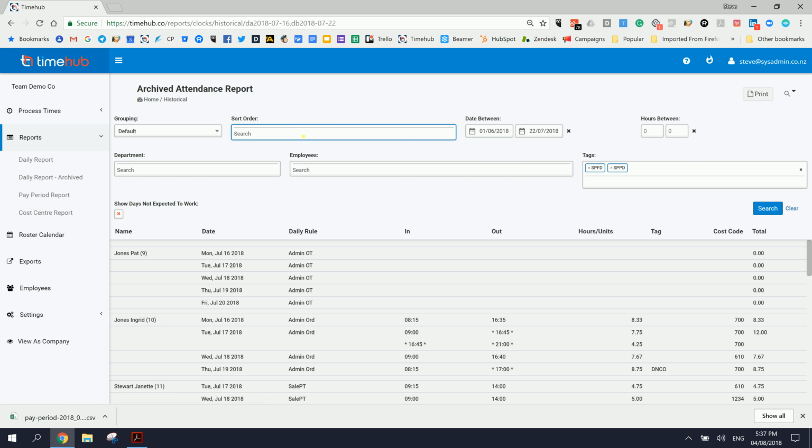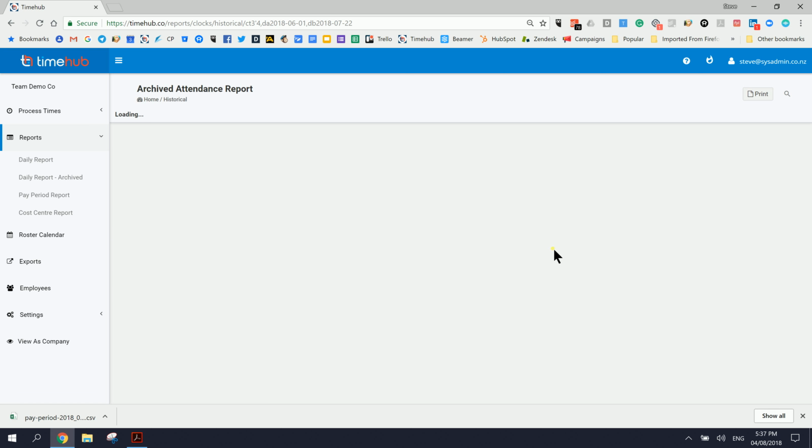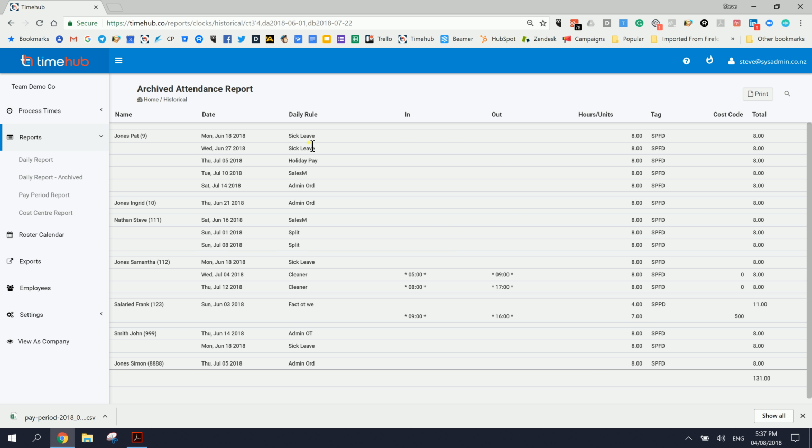So if I run that report, it will then show me all of the employees who've had sick leave during that period, where it's been tagged as a sick leave day here. It'll show me what day of the week it was, it'll show me who it was. So this is going to give me the chance to look for patterns.